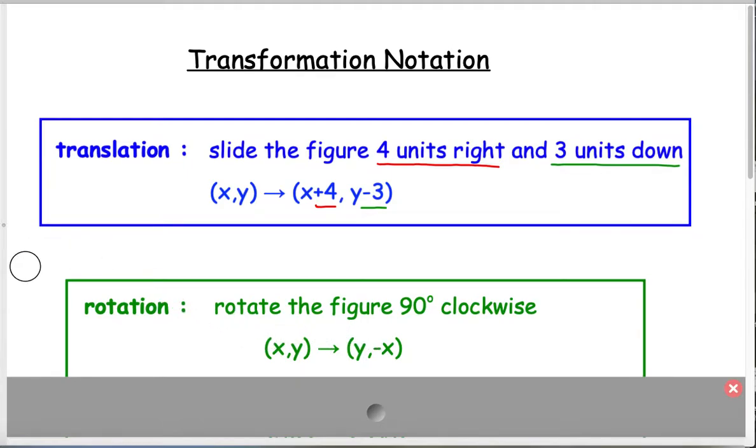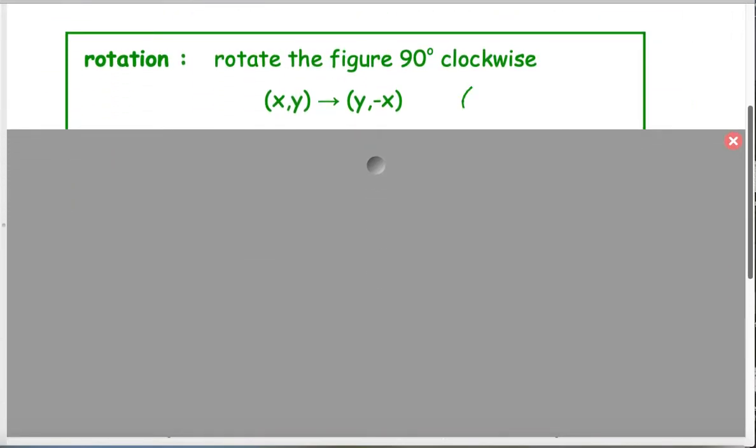So for example, this is useful because now we can do this without looking at a graph. Let's say, for example, I started with the point negative 2, 4. 90 degrees clockwise means I'm going to switch the order of these numbers, 4, negative 2, and then I'm going to change the sign of the x value, so it was negative 2, it becomes positive 2. Now you don't have to write the positive, you could just say 4, 2. I was just demonstrating where that came from. And so that's how you would apply the rule for a 90 degrees clockwise.